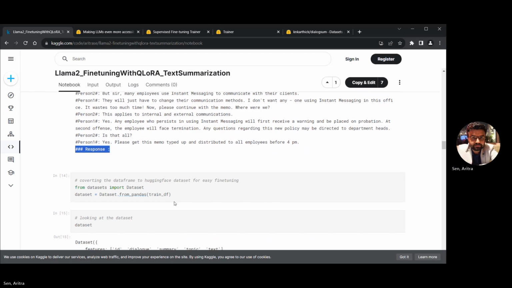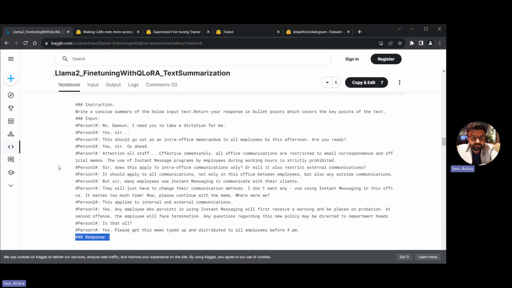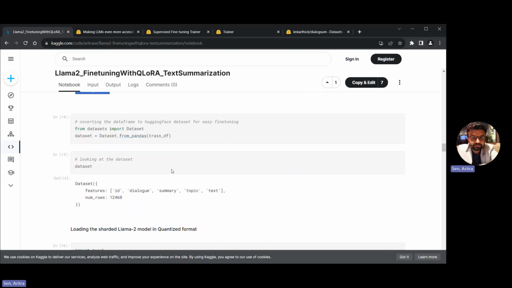Then we are converting our pandas data frame to the data set. So in between, we started with a Hugging Face data set, then converted it to a pandas data frame to create the data set in this specific format of prompt, instruction, input, and response, right? Once that is done, we will convert this back to the data set, which is a Hugging Face data set. So what I'm doing is Dataset.from_pandas. We are passing the data frame related to the train dataset, and we are getting back the Hugging Face dataset format.